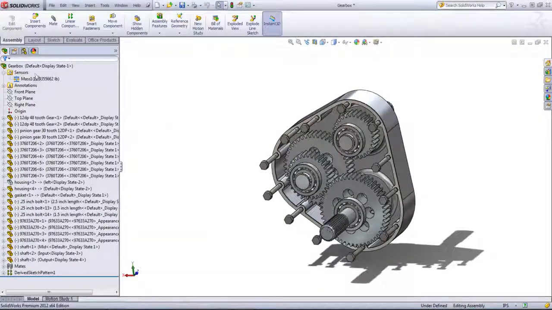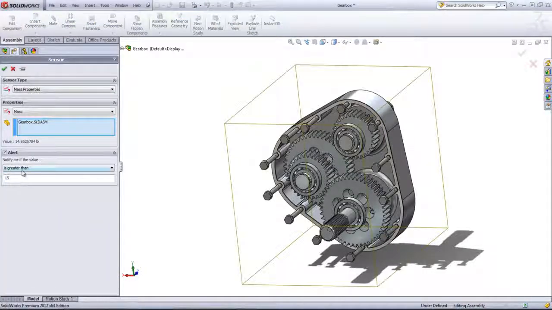So I'll go ahead and go through the other parameters that you can set for the sensors, and for each one of them you can set an alert. If you don't want the mass to be above a certain quantity, you can set that as the alert. In this case we could even set it as less than. If we need to stay at an exact mass, we can set that as well, and any of the other options as well.